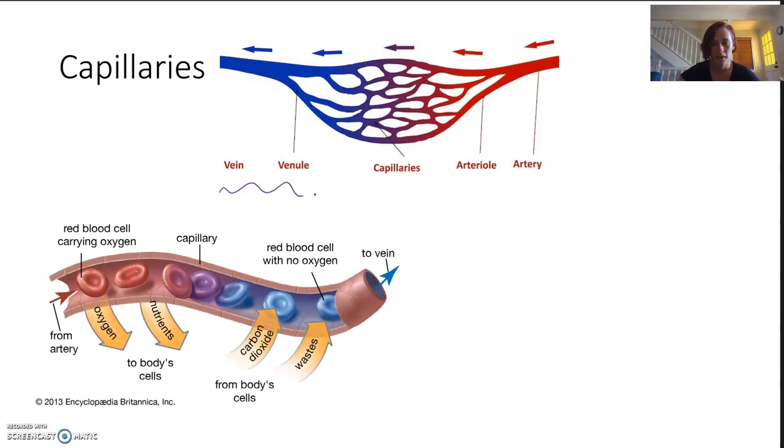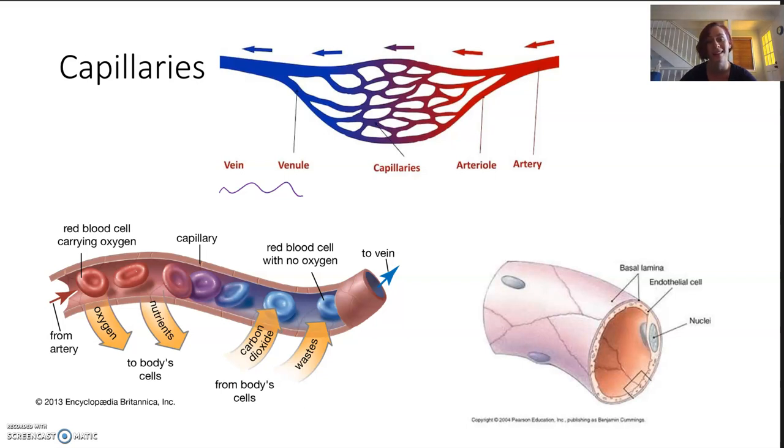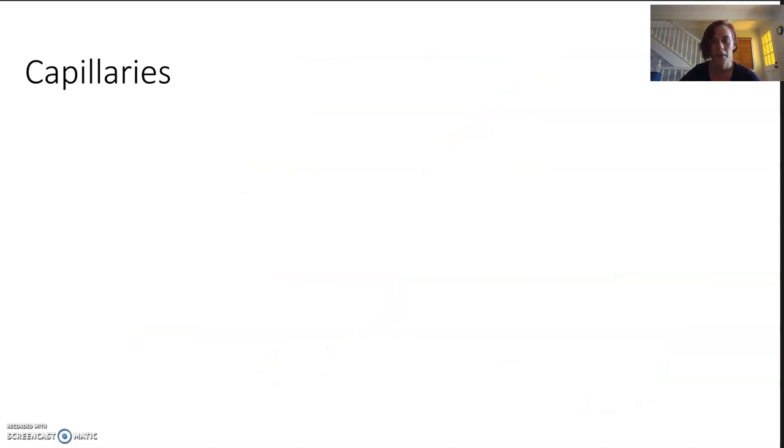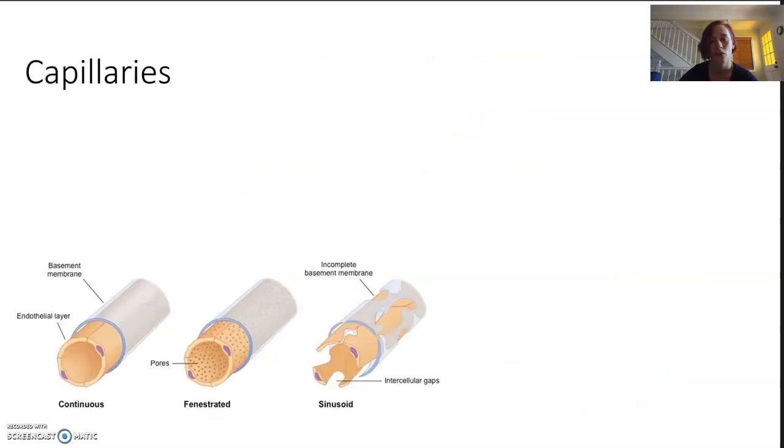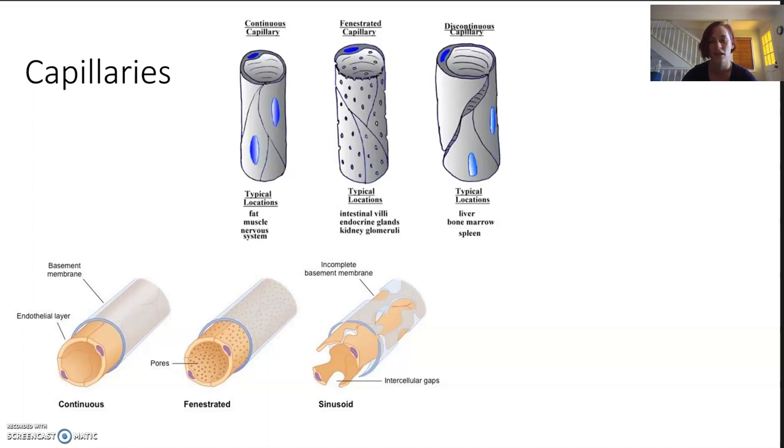So, the capillaries are actually where that dropping off of the oxygen and the nutrients happens, and the picking up of the waste products to take it back to be recycled. Sometimes capillaries are so small, they are actually only allowing blood cells through in single file. And the walls of the capillary are only 1 cell deep. That's all they have. Sometimes they have pores between them to allow things to pass between the cells, so it makes them quite permeable. Epithelial cells of the capillaries are coated in a little membrane, and it depends on what kind of tissue they're serving as to how porous these are. If they're delivering really large things like proteins, then they need to have quite large pores.